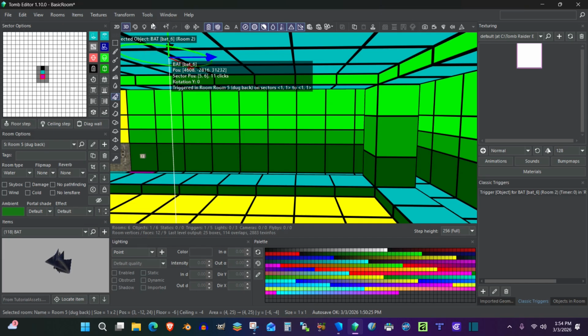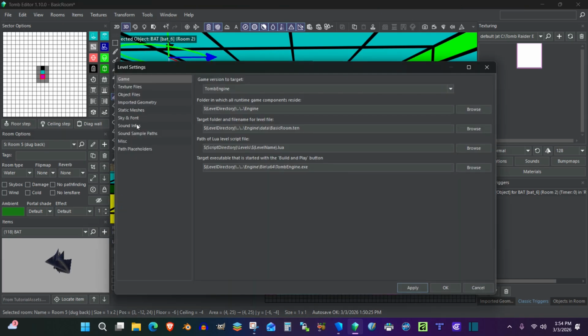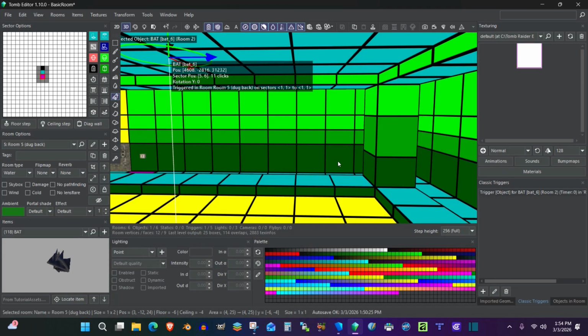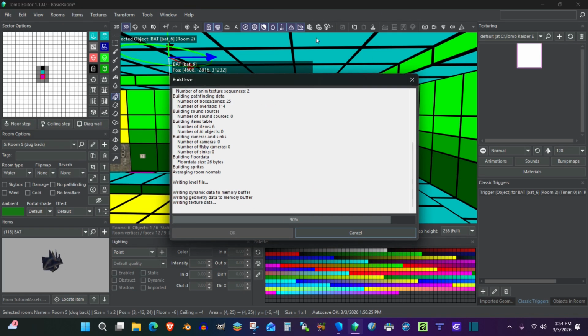Let's go into our tools, level settings, sound info, auto detect, yes, apply, okay. Now let's try that again. And there should be sound for the bat.